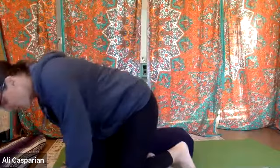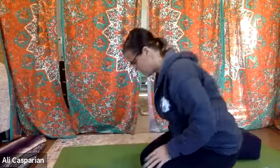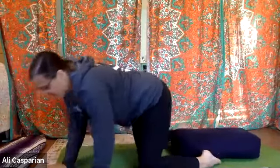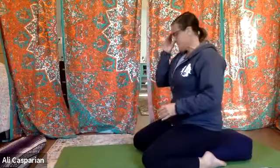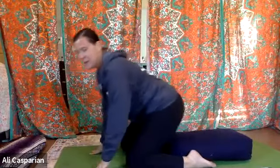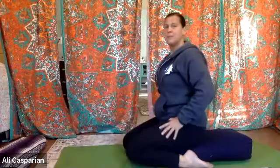And then what I'd like to do is come back and let's work with the bolster. I'll have the bolster to show you; you can have the bolster. We're going to work with our breath and movement at the same time. So scooch a little bit off the bolster, and you can have your hands here. We're going to be sliding down.